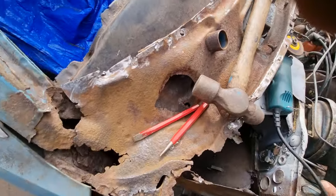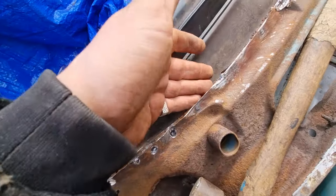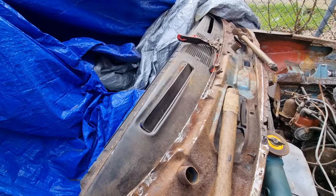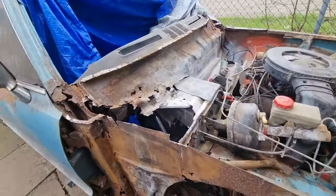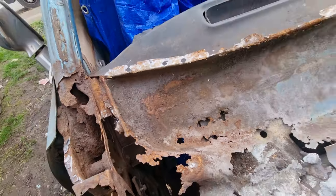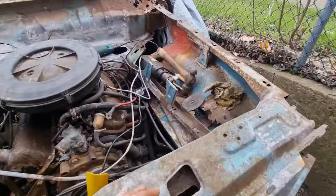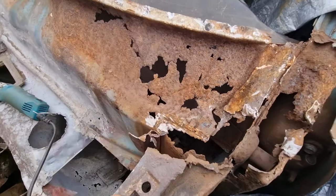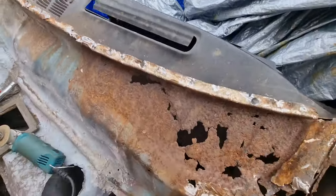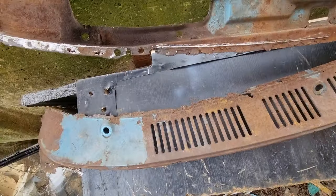I'm trying to take the bottom section off, which is in pretty good order. I'm going to replace these lips on the end of this and possibly do some work on the inside of the dashboard when they all come out. So far I've got the scuttle and bottom panel off - that's the damage. Not too bad. I'm going to be repairing the bottom panel and the scuttle after I've prepared these. Over here, not bad at all. I've got to make new lips here - they're rotten a bit, but that won't take me long.